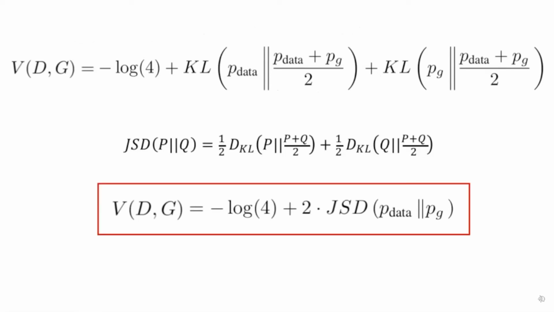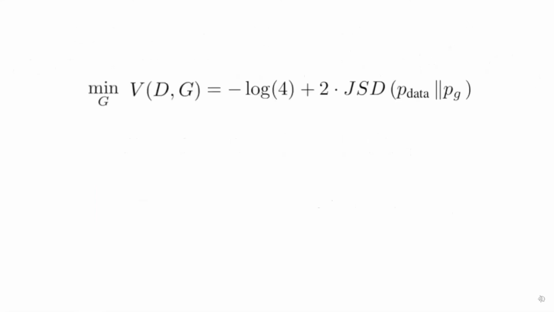Here's the important point of all this math. For an optimal discriminator, the generator is aiming to minimize this quantity. The minimum for any JS divergence is 0, and this occurs if and only if the two probability distributions are equal. So, this shows that this cost function has one minimum, and that minimum is achieved when the generator perfectly maps the real data distribution.